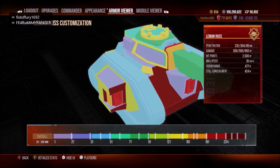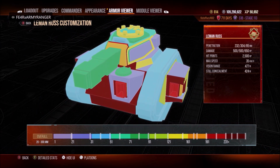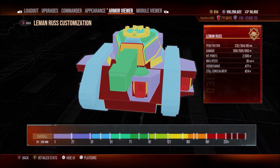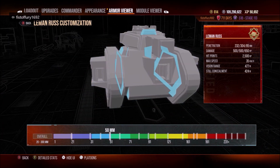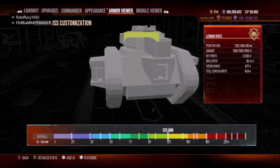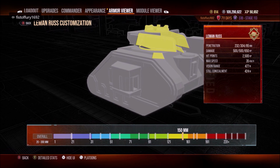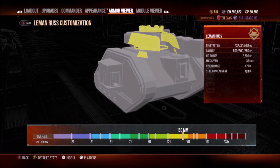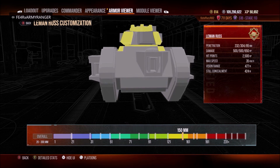Maybe it's something, I don't know. Those little spots right above the actual hull itself, where you have the turret mount. See those spots where it shows 150? Hang on, let me go over real quick to see what you're talking about. Right, 100, below the turret. Oh yeah, the little side cheeks. Those are potent weak spots, only being 150 millimeters of armor.